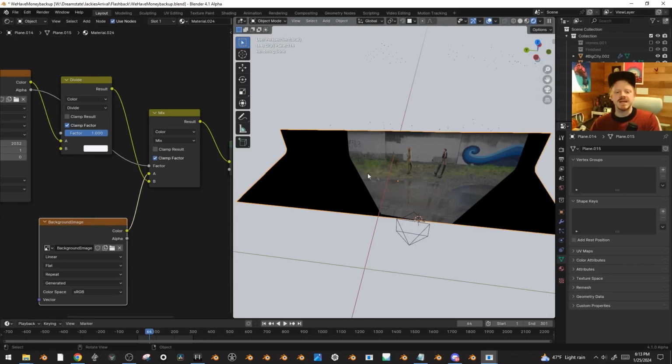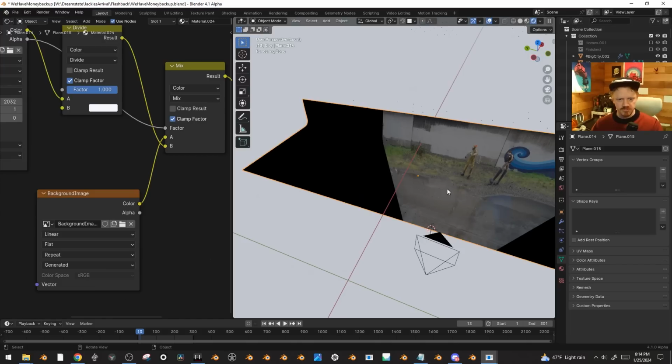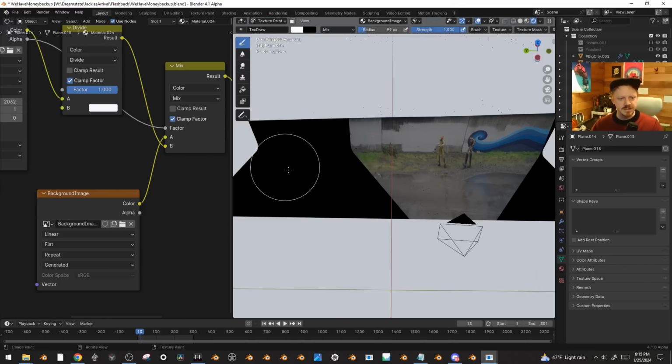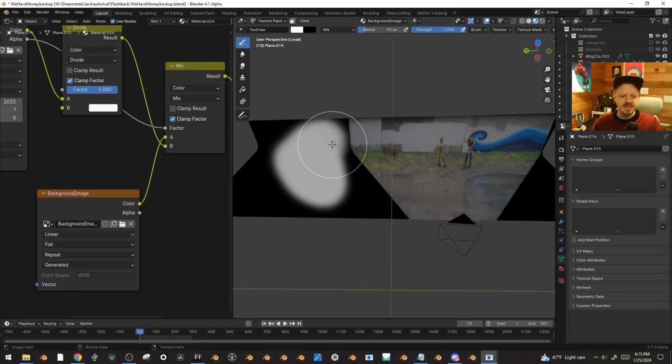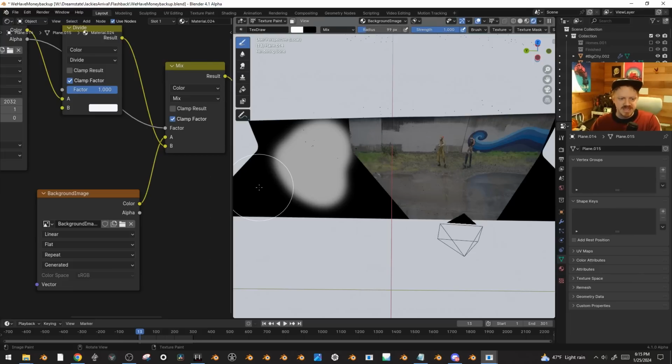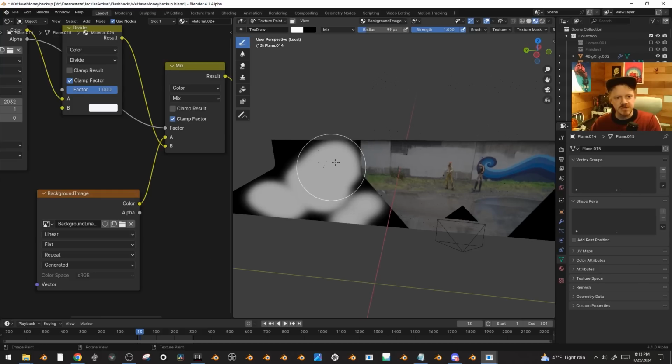So how do we turn the black into the actual video? Well, if we select the object and go into texture paint mode, we should just be able to paint right here and see what we're doing with the brush tool. I don't see anything, but sometimes that's because we're in Cycles, and Cycles pre-bakes all of the textures and shaders and everything. But if we go into Material Preview, let's see what we see. Okay, and now we can see our brush strokes. If we go back into rendered mode, we'll be able to see it, but you can't see anything you're doing until you leave rendered mode and come back. So let's stick in material preview here.